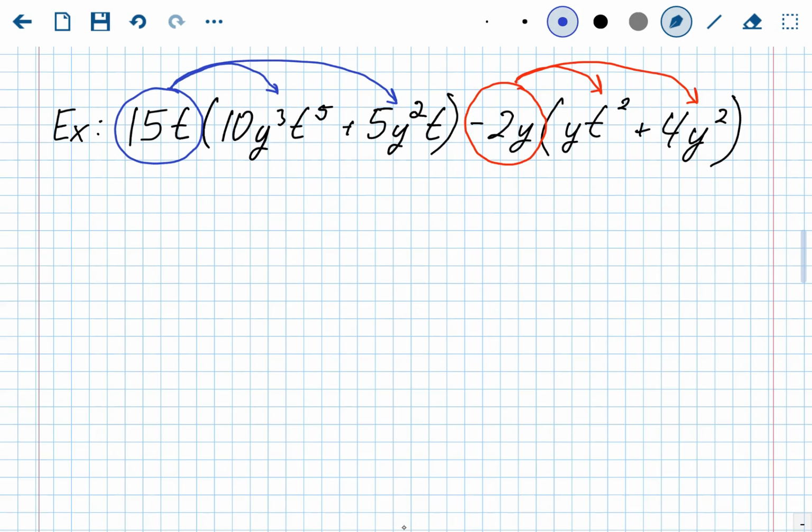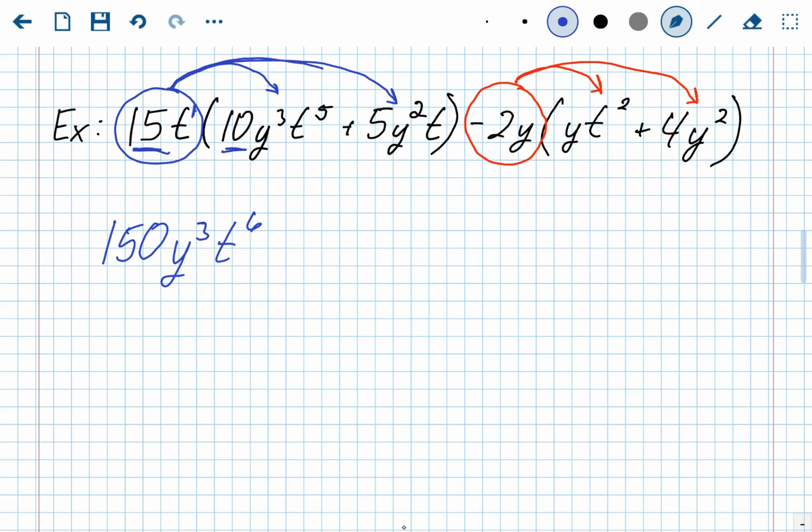All right, so I'm not going to write this one all the way out. I'm just going to explain it as I go. So the first one, we got 15t to the first power, if that helps, times 10y to the third t to the fifth. So start with multiplying the numbers. 15 times 10 is 150. The 15 doesn't have a y, so any y that's already there is just going to stay. So we got y to the third. And then it does have a t value. That's t to the first times the first term in the binomial, t to the fifth. So t to the first times t to the fifth, same base, so multiplying, we add their exponents. 1 plus 5 gives us t to the sixth.